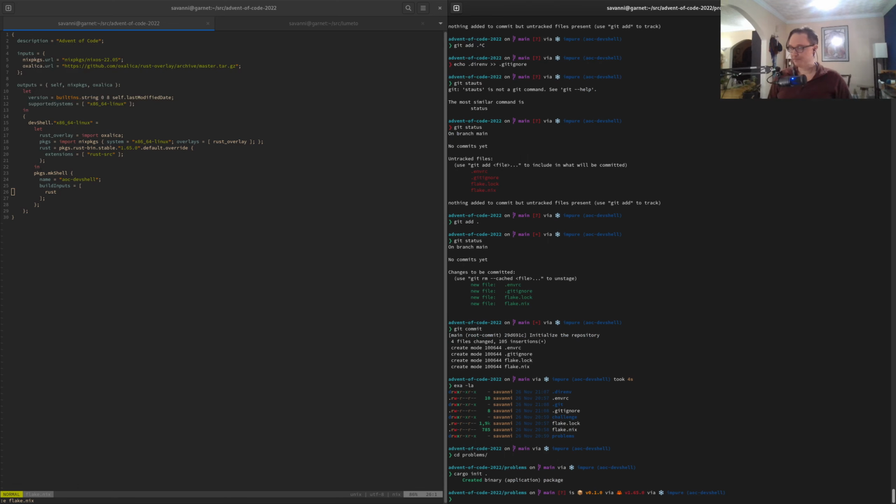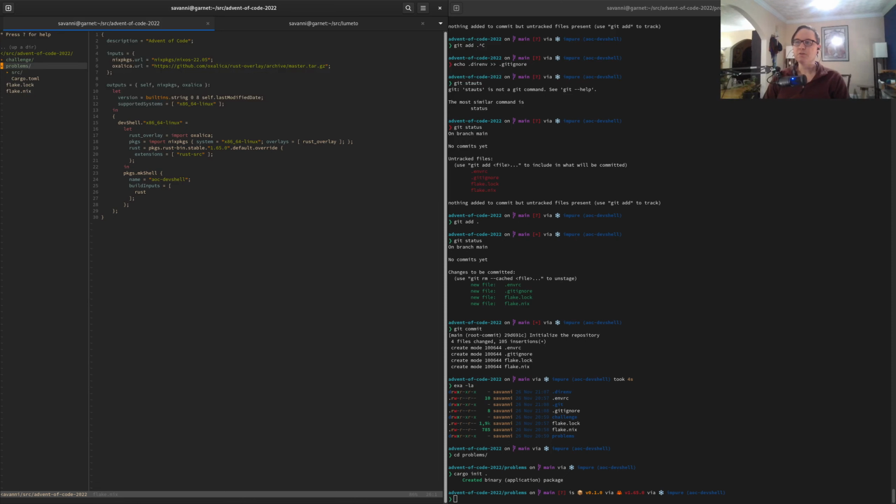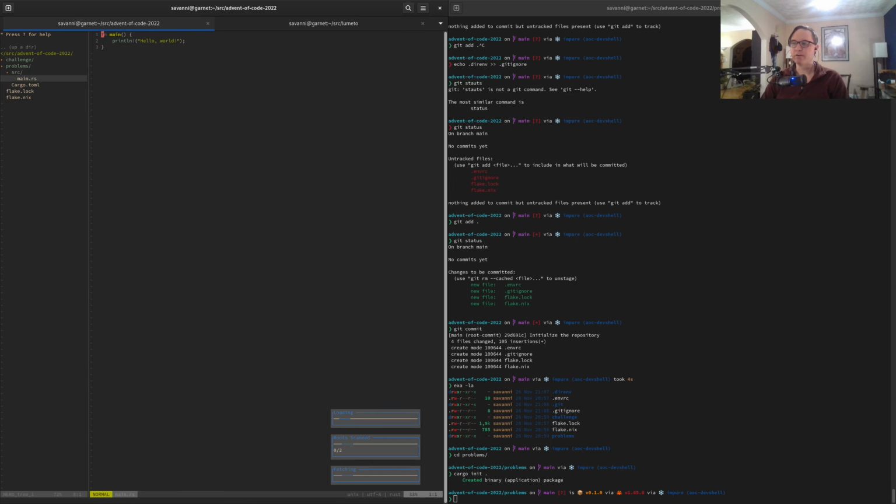Okay, cool. As always happens, we end up with a main.rs. We're basically going to ignore this. In the past, I've usually gone with a main.rs and then imported a module that contained all of the stuff for the day. And then on the command line, I would type in like cargo run day 12A or something.